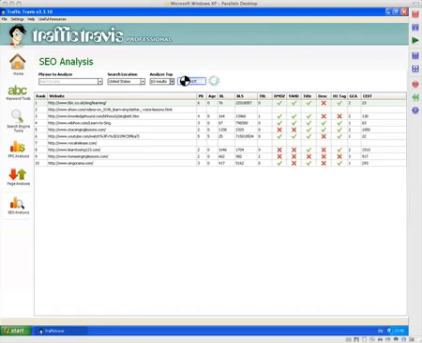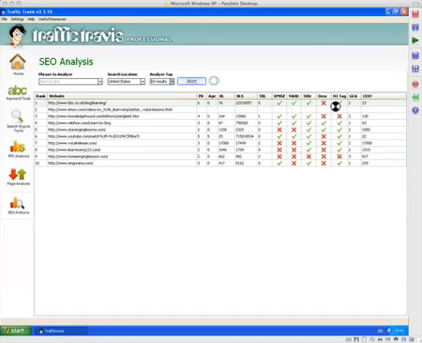Even better is you can see exactly how many backlinks the sites are getting, or the particular pages that are ranking, the number of links to the site as a whole. You can see whether the website is listed in DMOZ, which is an open source directory. There's the Yahoo directory, and you can see whether this particular phrase, learn to sing, is in the title tag, the description tag, the H1 tag of the page. Obviously these are important ways in which you can get your page to rank.